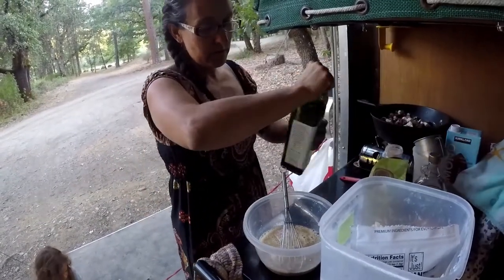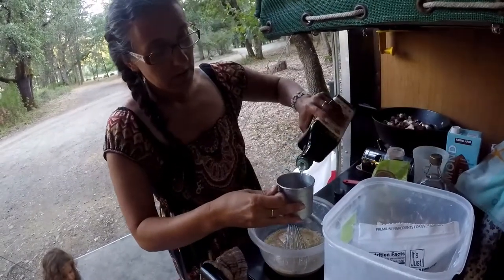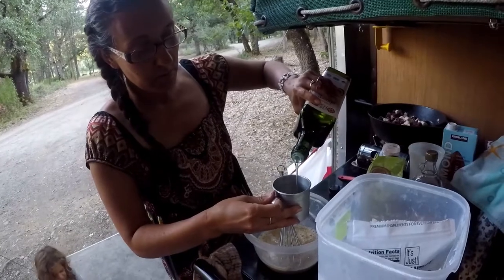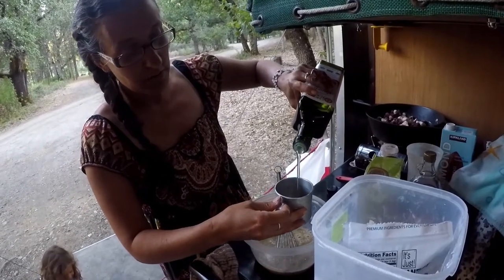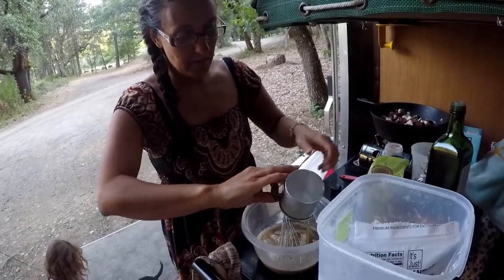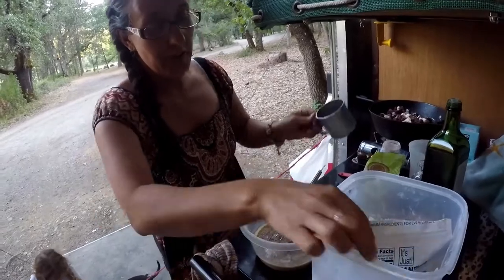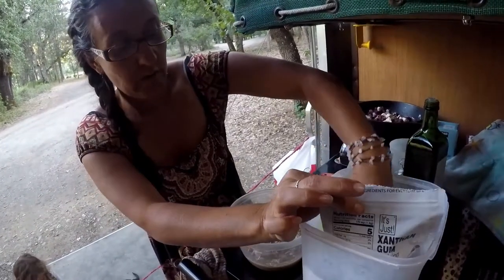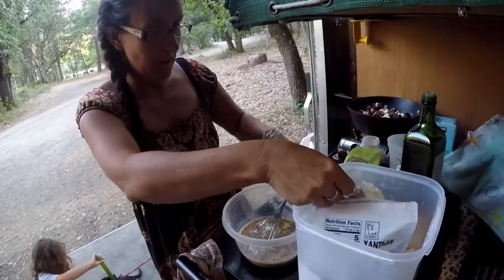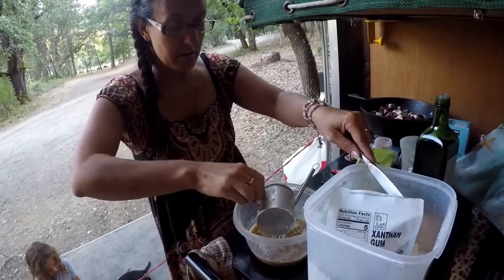And I need about 6 tablespoons of oil. 2 tablespoons equals 1 fluid ounce. So again, I'm going to do about 1/3. It's going to be about the same deal. 1/3 cup. And mix it. And then I'm going to do 2 cups of flour. And now if you don't do gluten-free, you don't have to do this next part, but I'm going to add some xanthan gum to it as just a thickener.